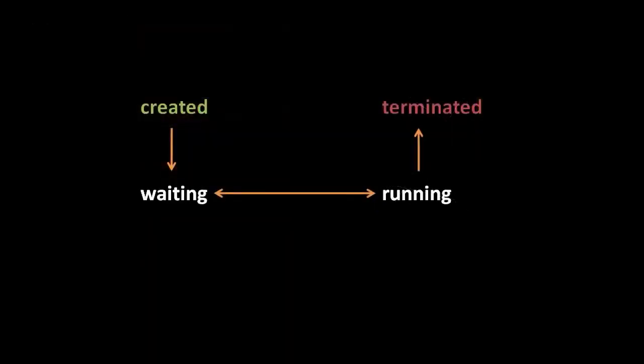In its life cycle, a process transitions through a few major states. After the OS does all the business it needs at time of process creation, the process transitions into the waiting state. The sense of waiting here is waiting to be selected by the scheduler. When the scheduler selects the process to run, it then of course enters the running state. When the scheduler selects a different process to run on the same core, this process is placed back into the waiting state. A process typically goes back and forth many times between waiting and running until the process ends, at which point it enters its final state, terminated.